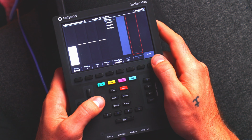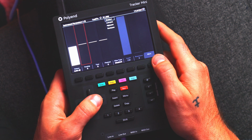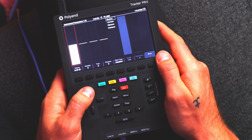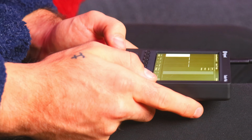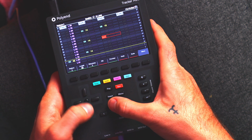Those are staying just like that. Panning if I want. We'll keep them down the middle for now. Maybe a little bit more volume. Over top of that, on track 4, I'm just gonna find a perc.